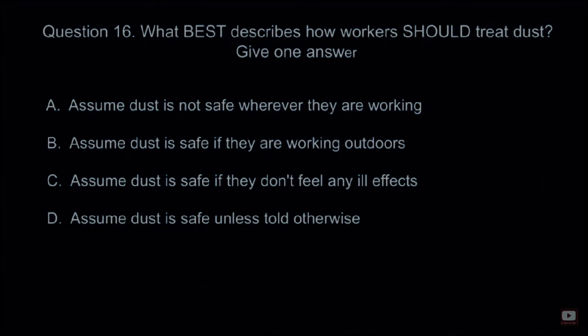Question 16. What best describes how workers should treat dust? Give one answer. A. Assume dust is not safe wherever they are working. B. Assume dust is safe if they are working outdoors. C. Assume dust is safe if they don't feel any ill effects. D. Assume dust is safe unless told otherwise.